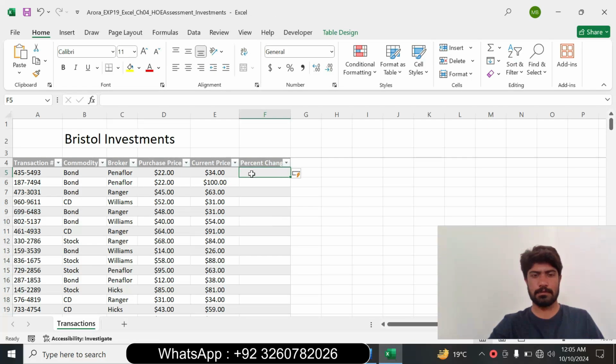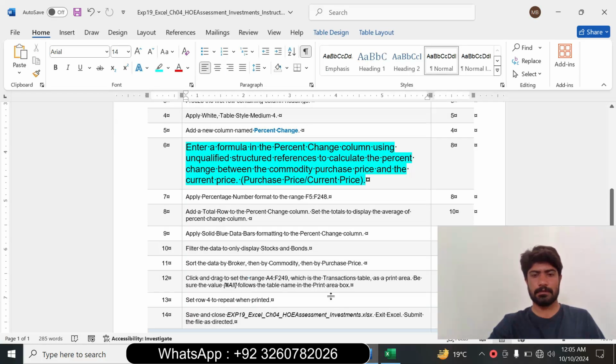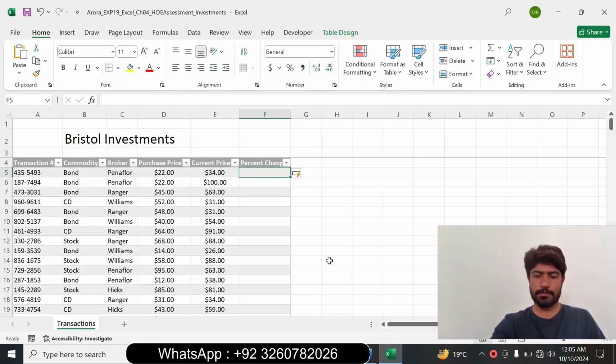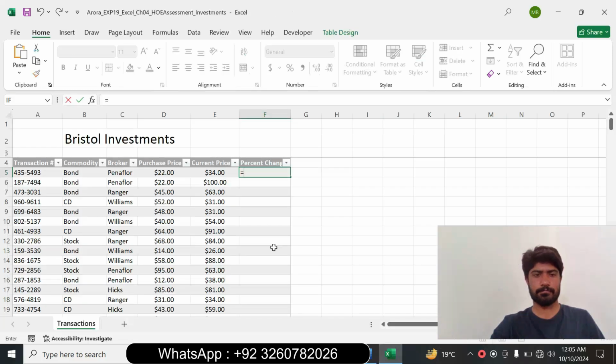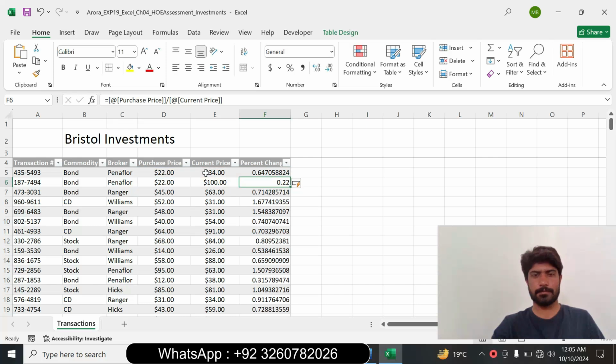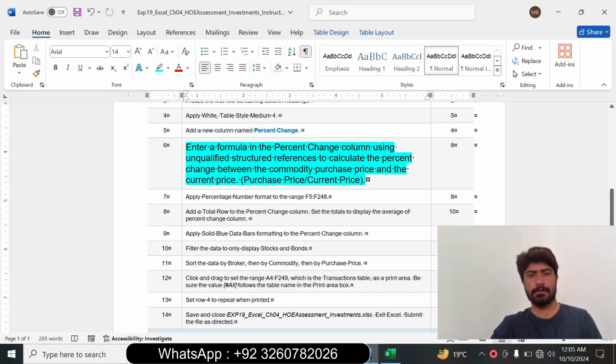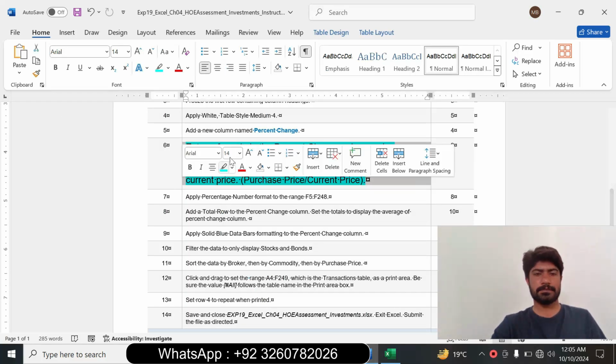Go to cell F5 and type equals purchase price divided by current price. Press enter. Step number 6 is complete.